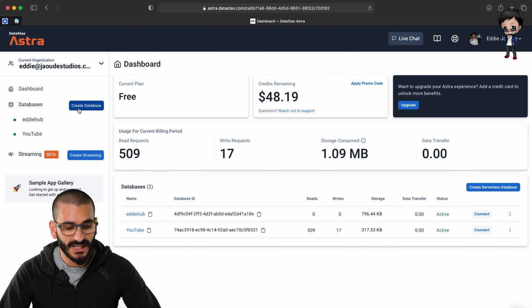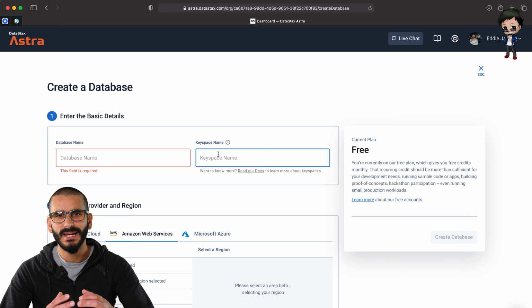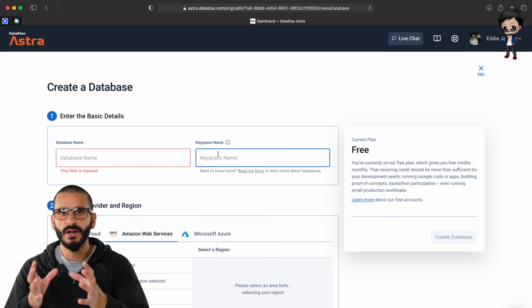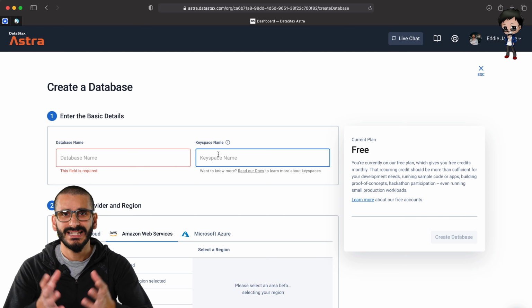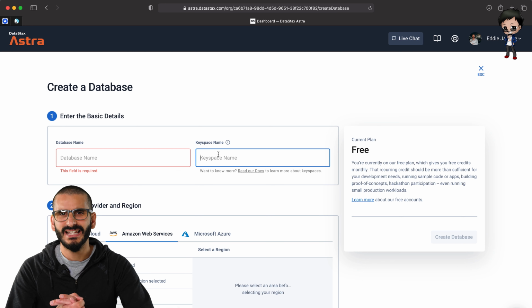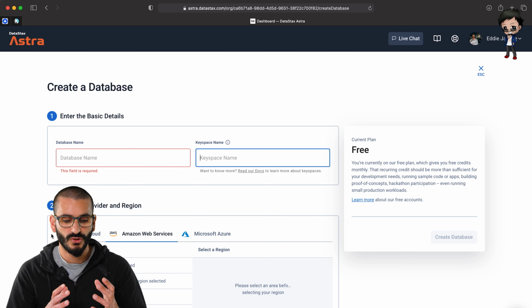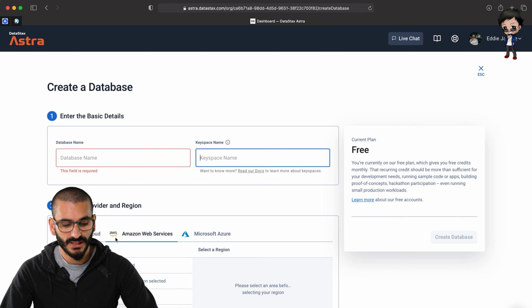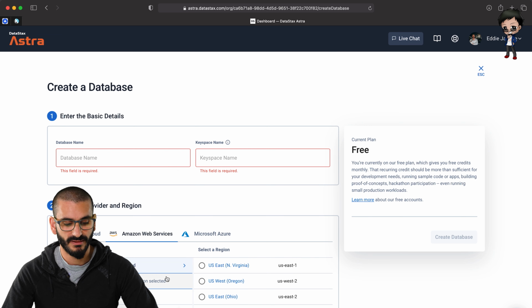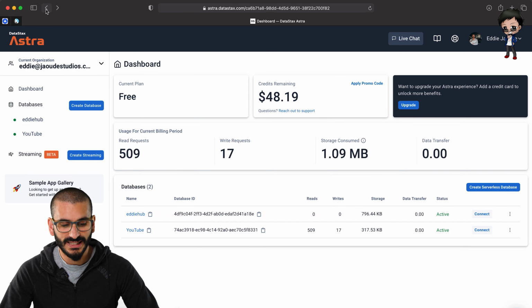So to create a database, you then click on Create Database, and you give the database a name, and then you give it a keyspace. And a keyspace is kind of like a namespace. It's an area where you make a collection of tables or collections. So therefore, you could do it per client, per project, and I think that's really awesome. You can put them in a database. And then after that, you would choose a provider. So you can host this on Google Cloud, AWS, Azure, and then you can even choose the location. So if you wanted North America, Europe, and I think this is brilliant. So now that you've created that, it will take a few minutes to get created the first time, and you'll have an orange indicator on the left here while it's creating that.